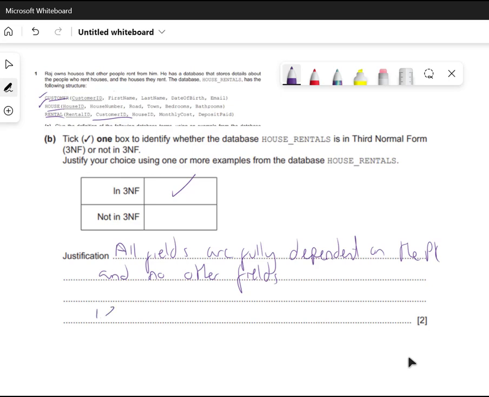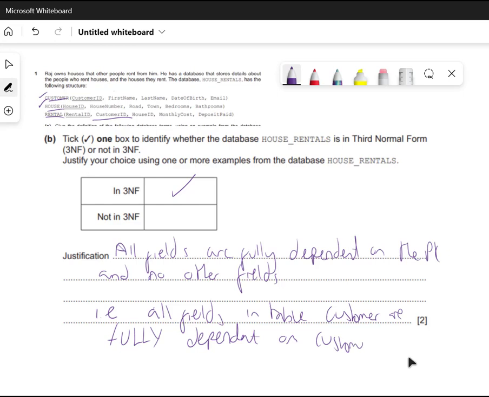Then you can give an example, i.e. we can say all fields in table customer are fully dependent on customer ID. We're done. I'll see if I can find another one.